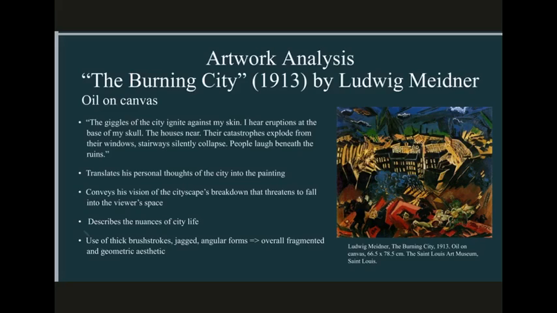By this, we can see that he was really good at translating and presenting his personal thoughts of the city onto the canvas. He described the nuances of the city and conveyed his visions of the cityscape, the imminent breakdown that threatens to fall into the viewer's space, with the use of thick brushstrokes and sharp corner forms. He created an over-fragmented and geometric aesthetic.